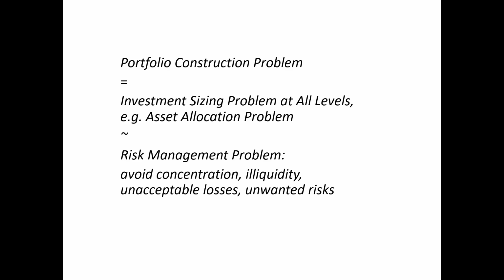Okay. So then what is the risk management problem of a portfolio? The risk management problem in many ways is actually the same problem as portfolio construction. It's the sizing problem. But in addition, you need to think about how to avoid concentration, right? Concentration, of course, is also a sizing problem. And also illiquidity, and what are unacceptable losses and unwanted risks to constrain the portfolio.